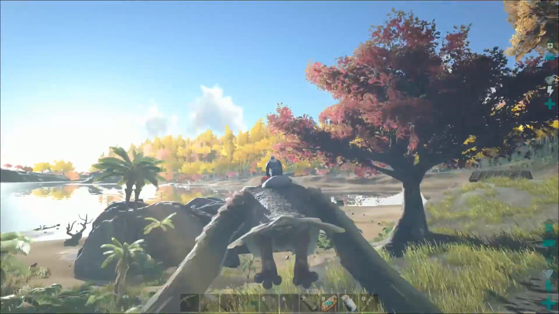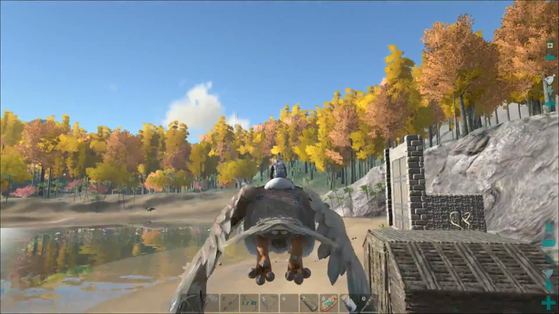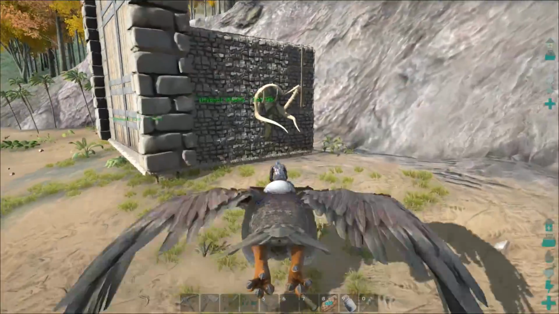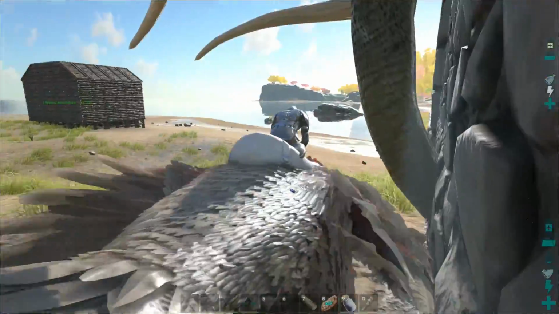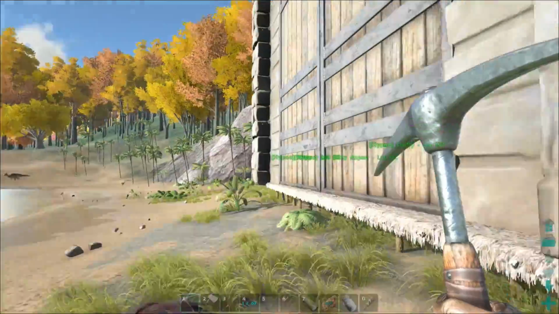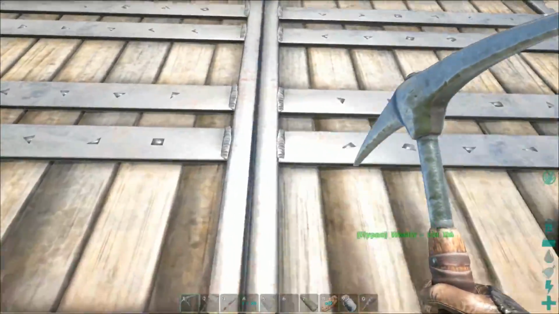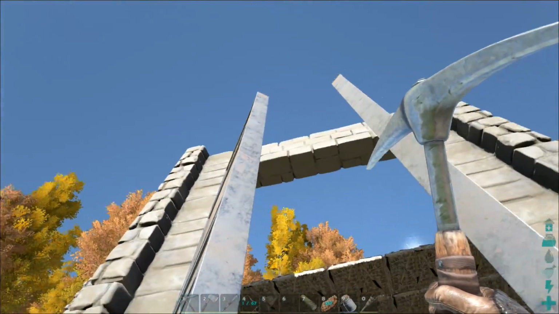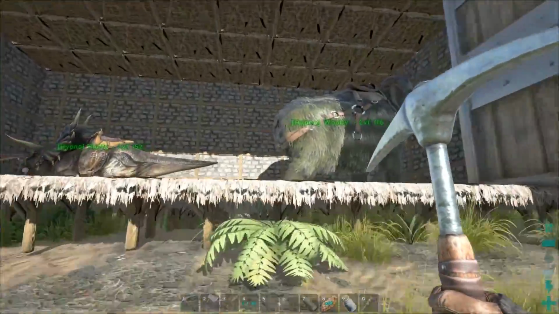But anyway, what I've been doing over here is I made a new building. I wanted a place to store my mammoth. I want a place to store my stego, my little triceratops. Let's see. My trike, not stego, my trike. So yeah, I was trying to use the smaller gate. This is the behemoth one. I tried using the dino gate, and the mammoth just wouldn't fit in there.